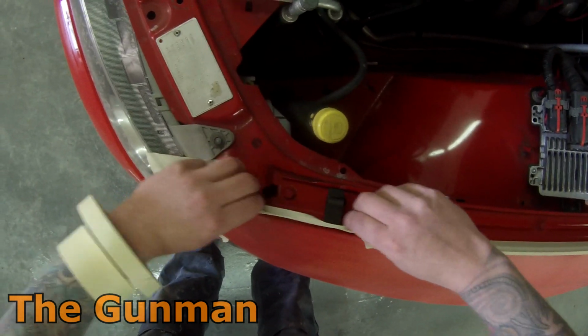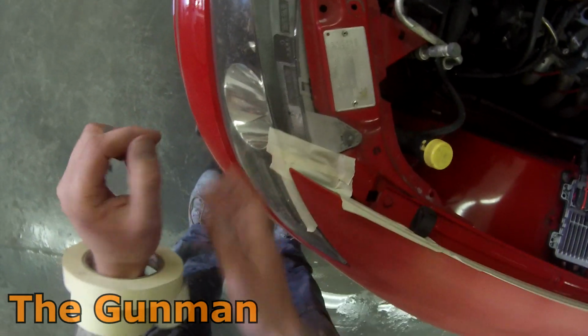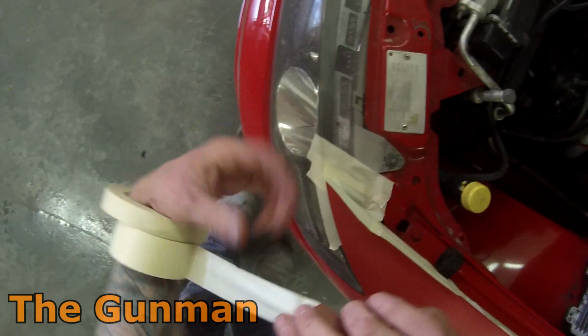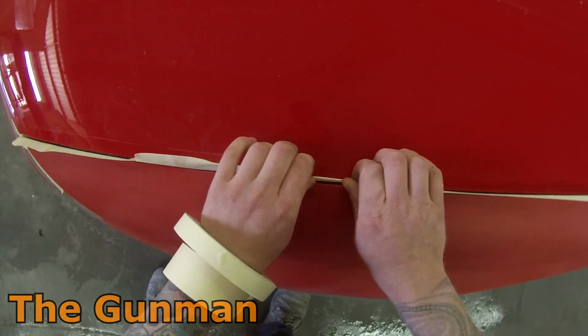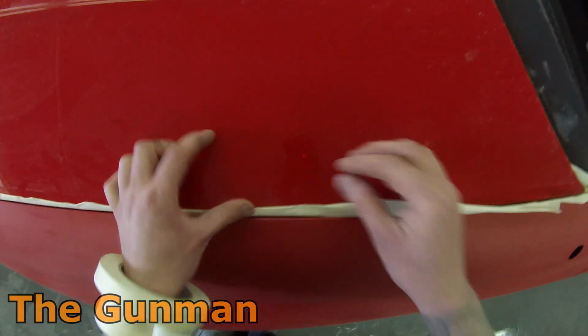So yeah, when you're using stuff like that, and even masking tape, I always try to minimize it without being a total tight-ass. If you need a bit of tape, you need a bit of tape, you know. But little things like when you see me close this bonnet here, rather than going and getting a whole another piece of 2-inch and taping it down, I'm just flipping it back over on itself, and that's serving the same purpose as grabbing another piece to tape it down with.